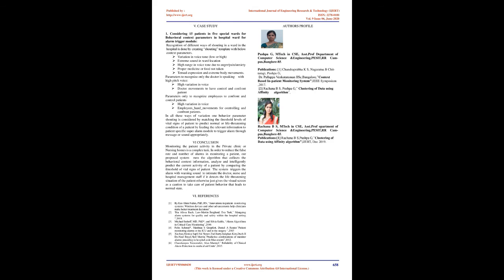In all these ways of variation, one behavior parameter, shouting, is considered by matching the threshold levels of vital signs of the patient to predict a normal or life-threatening condition, by feeding the relevant information to the patient-specific super alarm module to trigger the alarm through message or sound appropriately.